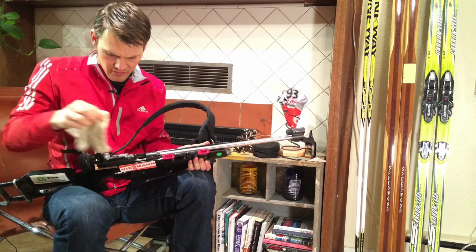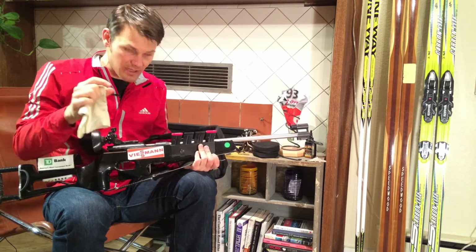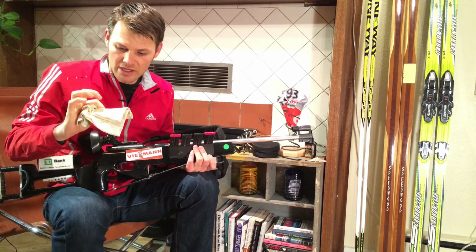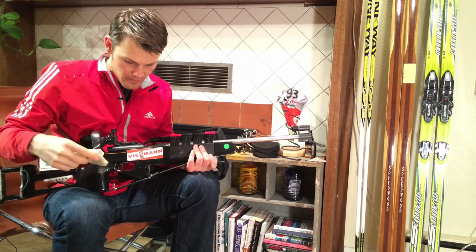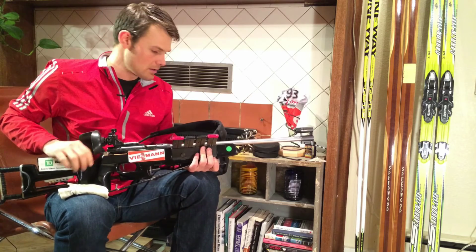Every once in a while, especially if you're out east where it tends to be very muggy, you'll end up with little spots of light rust. If you go for a few hours out in the rain or something, and that's okay. Just use this, an old white T-shirt. It's got a bunch of oil in it now, but if you rub that down on those little rust spots, they'll come right off. So it's just very superficial, but it's critical that you get them off early.